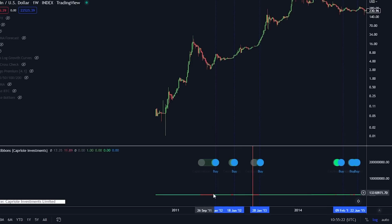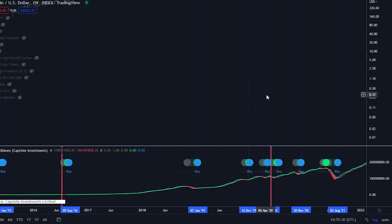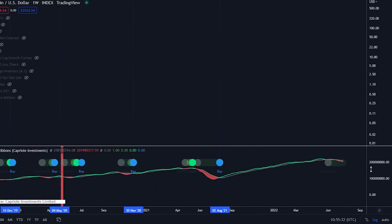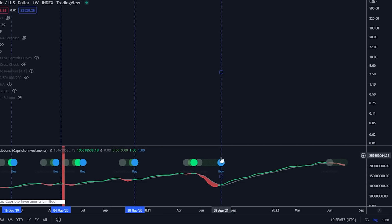Now, it's really hard to see right here because this is not logarithmic. So it's just squeezed because this was way back. This was back in 2011. But the data from this is basically, when you see the hash ribbons, I can show you on the latest one right here. When you see the hash ribbon, which are these two lines, you have the gray one and you have the colored one. When it's green, the miners, they are in a healthy state. But when this starts to cross here and we go into the red, that is where miners start capitulating. And then it's just a matter of time before they start being profitable again. And every time they become profitable again, it has been a good buying signal.